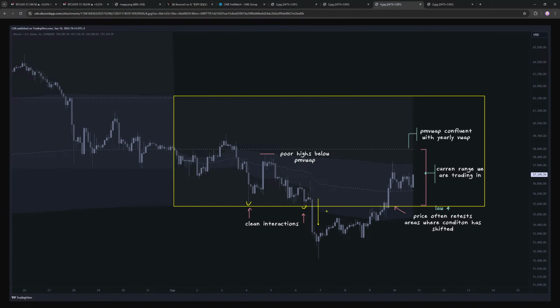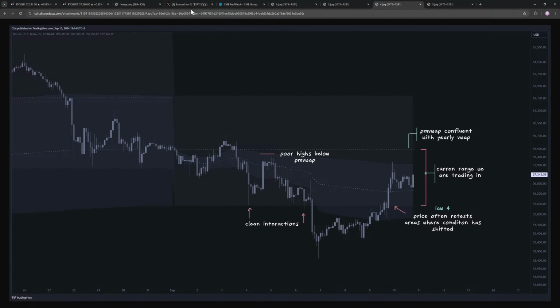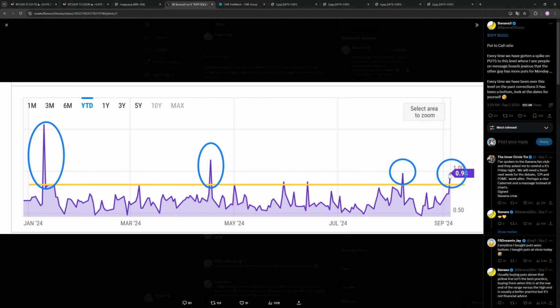And in this case, it broke below previous month value area low. Previous month value area low was confluent with quarterly developing value area low. So this was one big resistance, and it should have held as resistance if the market was bearish, right? But as we said before, there was a lot of uncertainty within the market, right? We had put-call ratio spiking towards its highs. So we could have expected a mechanical bounce upwards because these guys needed to cover.